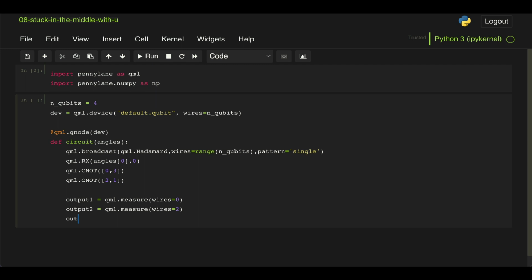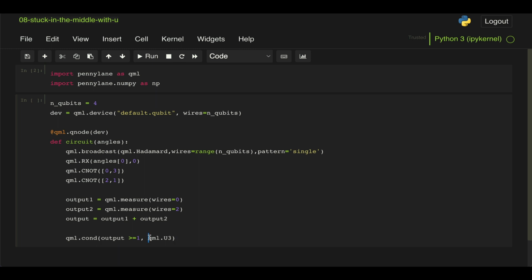In PennyLane, we can actually add these up just by using addition here, and it will be interpreted correctly. And then to apply that conditional gate, we use qml.cond, and then first we pass the condition. So we said output must be greater or equal to 1, and then we pass the gate we want to apply. So that will be qml.U3.